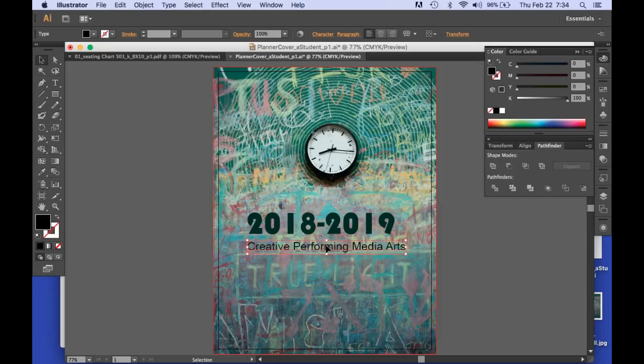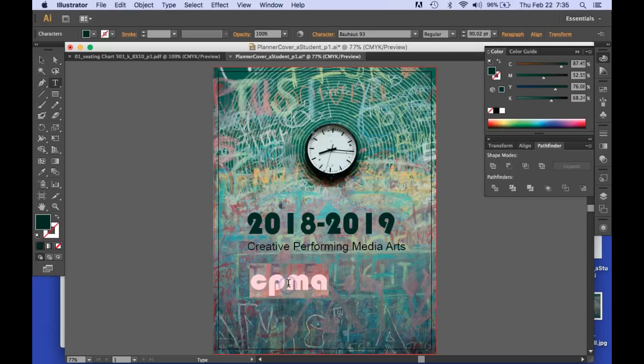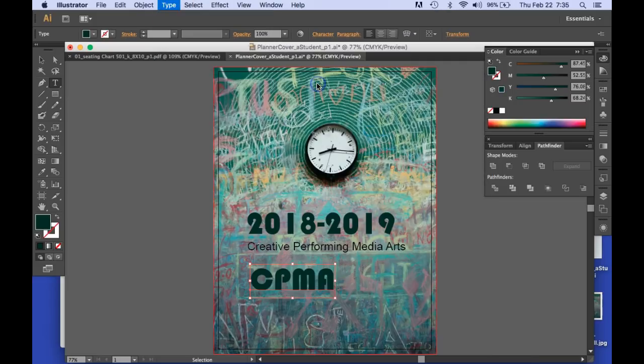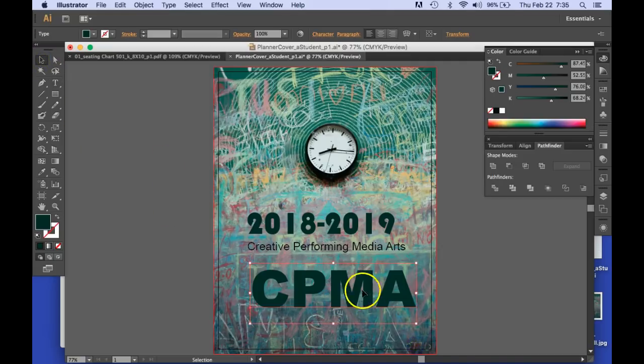If you want to know what other type goes on the front cover, just open up the front cover of your planner and see what's on there currently. The current one has the letters CPMA on it. I'm just going to copy. I like this typeface. It's very bold. I'm going to copy it and paste it. Then I'm going to triple click on it and type in CPMA. You can use the uppercase, lowercase, however you want to do it. This is your design. If you want to change the font to this one to make it 3 different fonts, size it up, size it down. We can work with the details later.